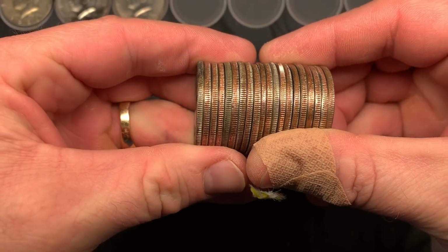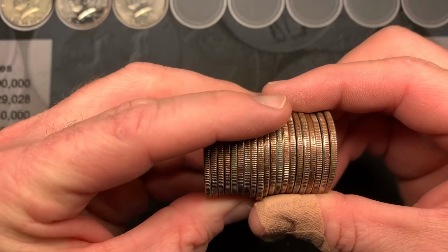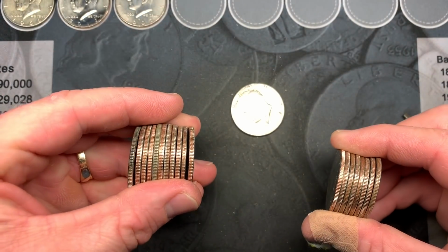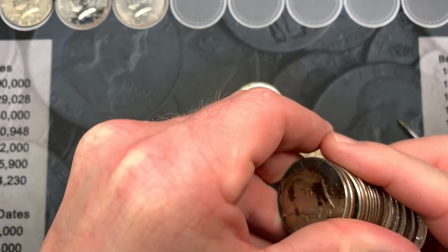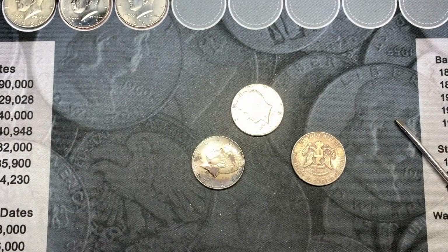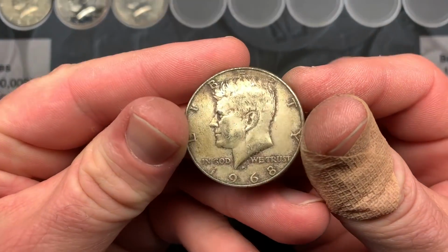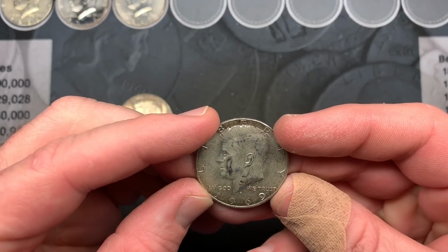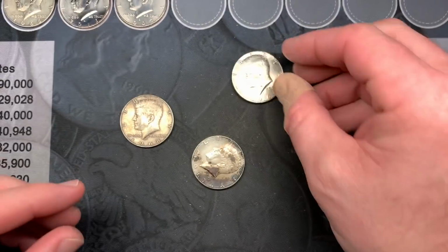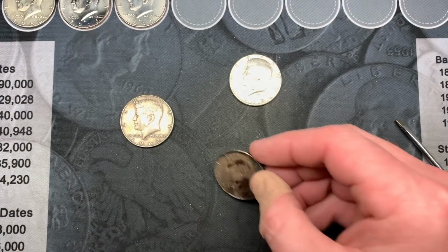Hopefully you can see it. They all look like 40%ers. We have one right there, 1969. We have one right there. And then we have the Ender, the 1967. That is great. Oh, that is awesome. So first up we have the 1968. We have the 1969, and then we have that 1967.